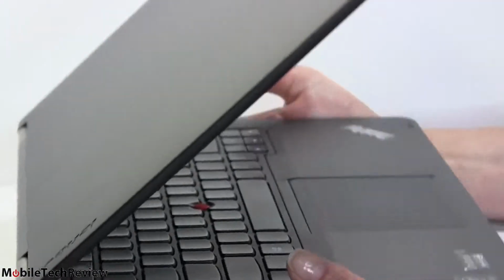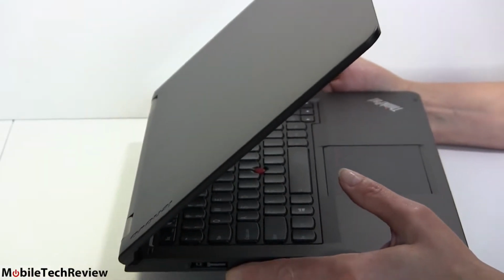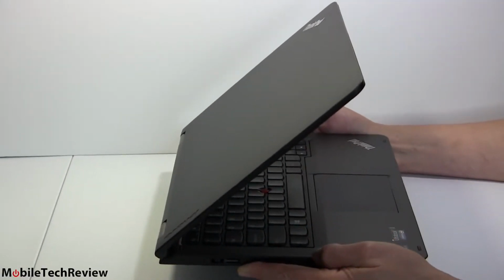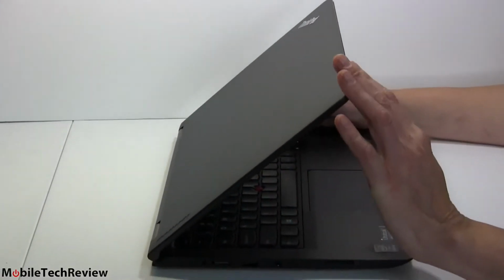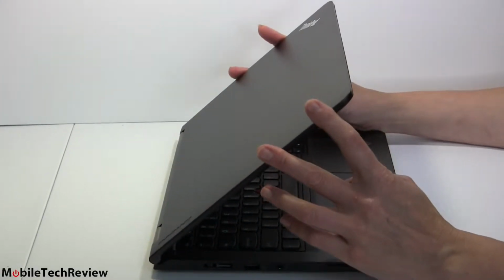There is no pen here, so those of you who are artists or avid note-takers and want that Wacom pen that comes with the ThinkPad Yoga 12.5, some models, not all models there, that can be confusing, but anyway, there is no pen option here. There is no active digitizer built into the display, so if you go out and you get one of those ThinkPad pens, it's not going to work with this. You can use a capacitive stylus, though.